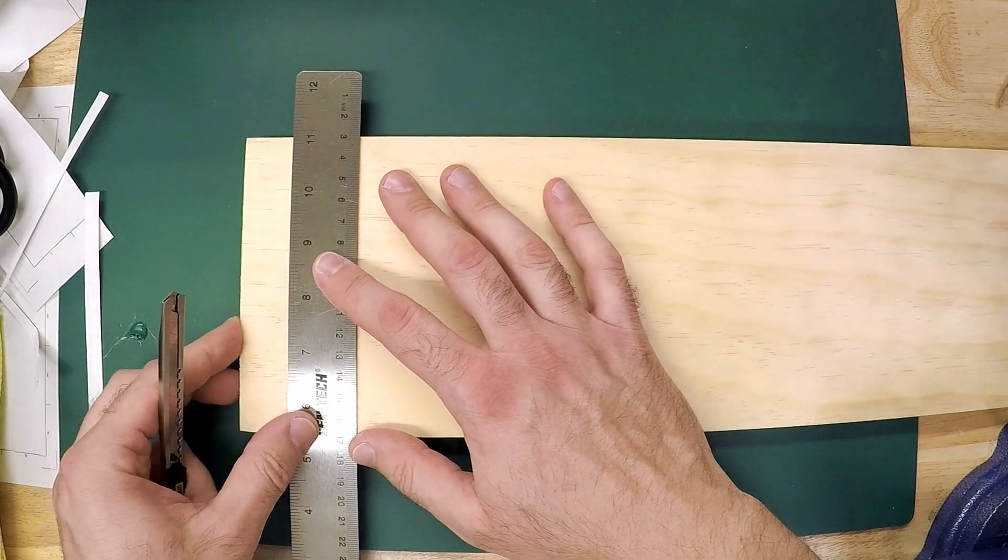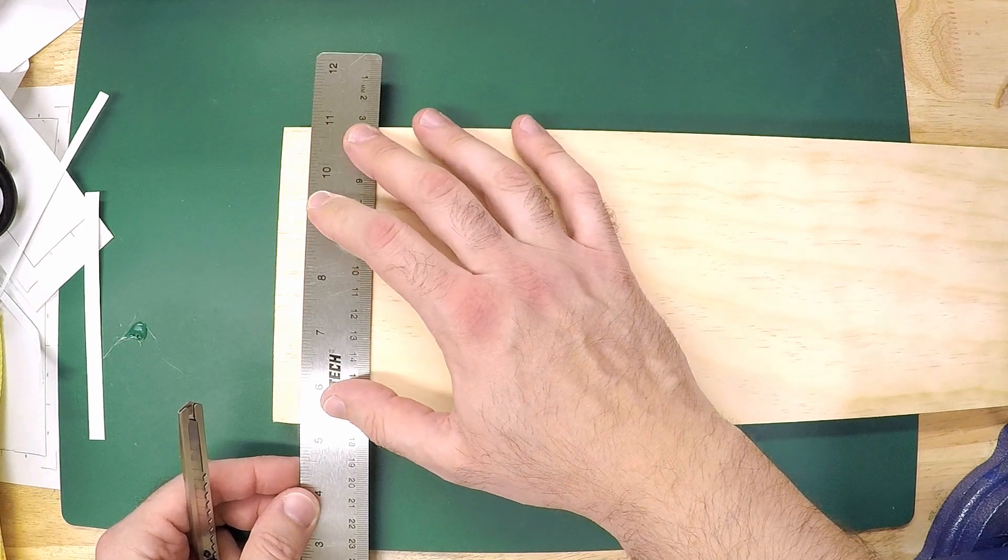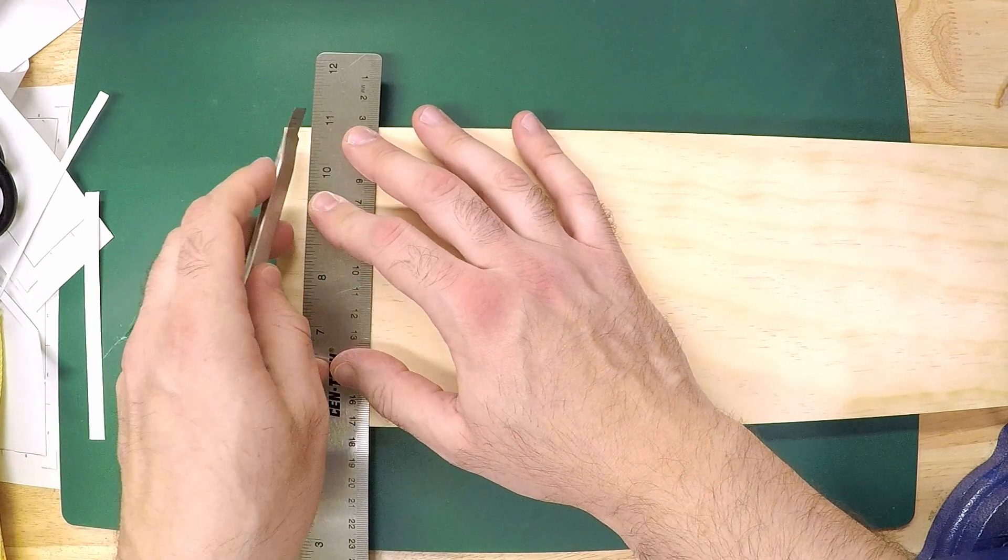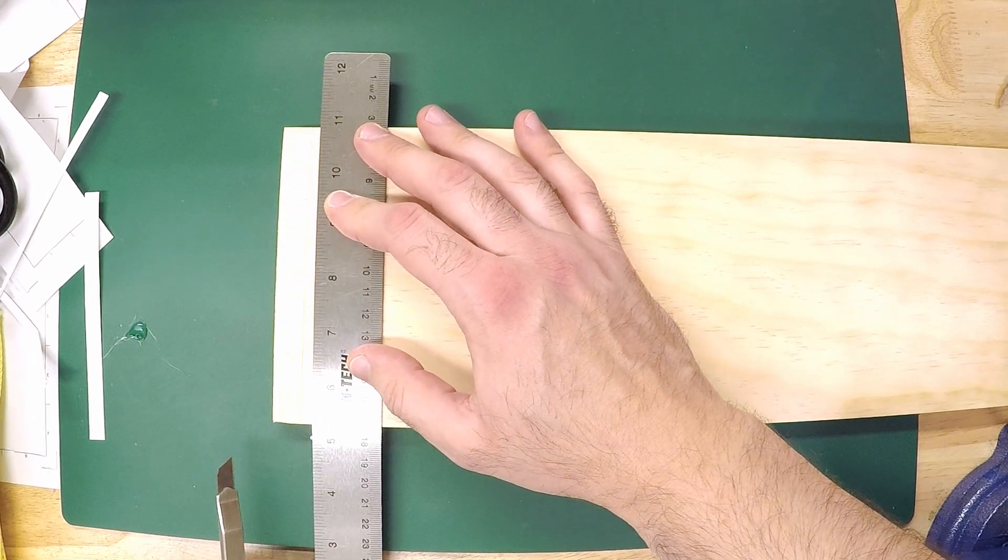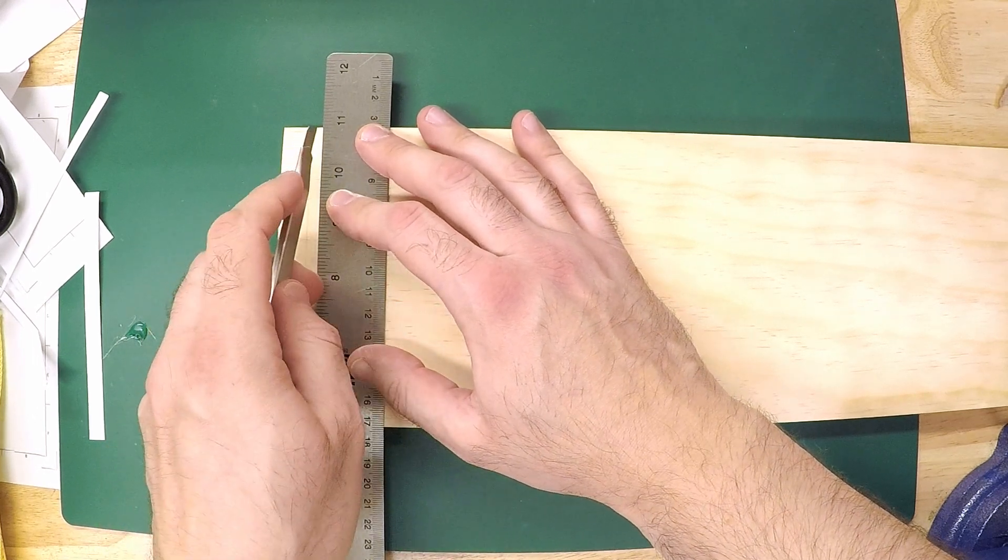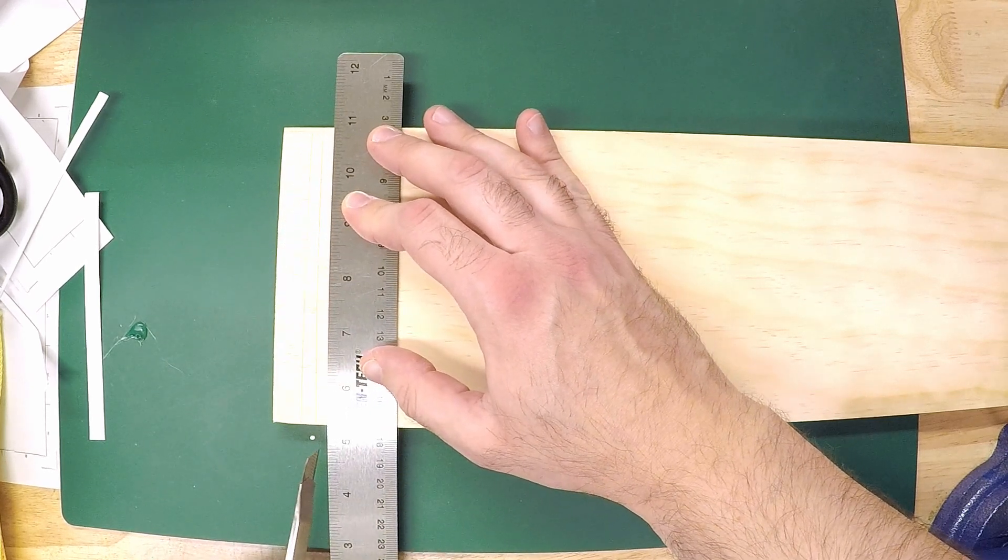If you don't have a template, that's fine. You can find something online or you can just use a ruler to make some guidelines for you. Here I'm making my lines and I am going the full width of the board. But certainly if you only want to do part of the board, you want to make like a little compartment on the top or something, you can do that.